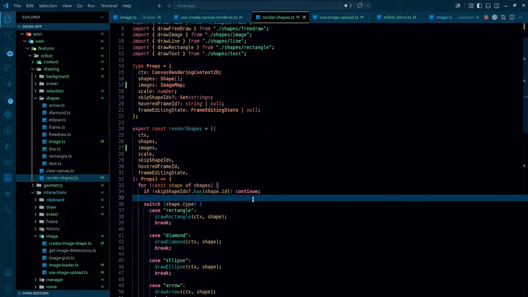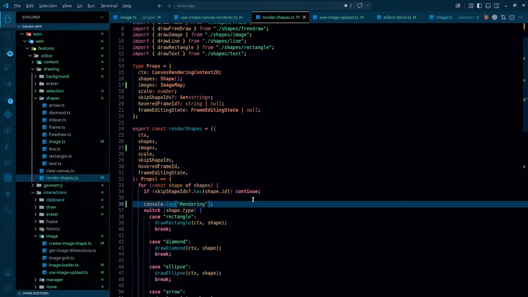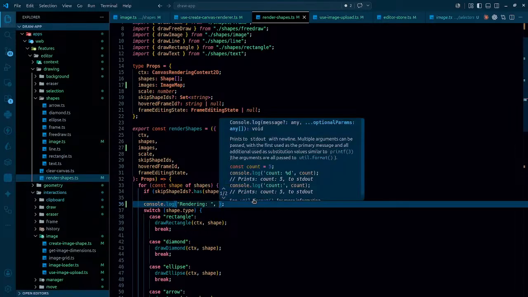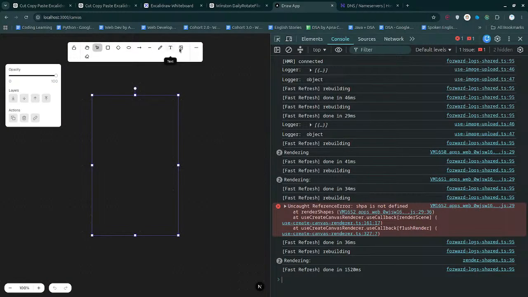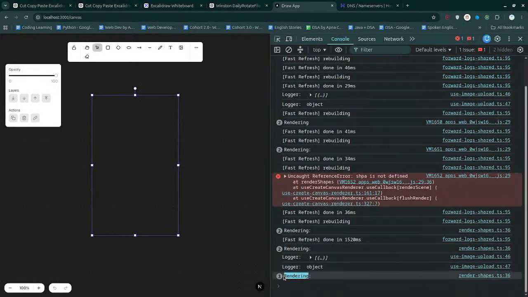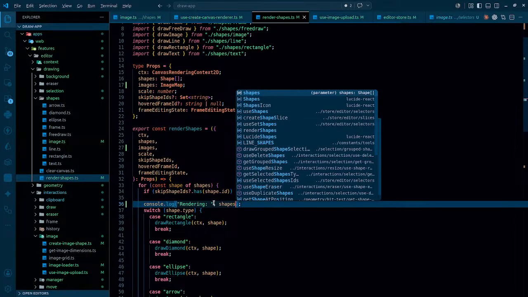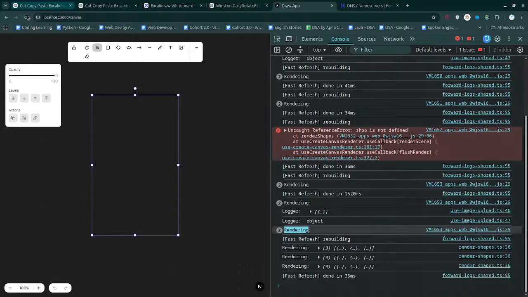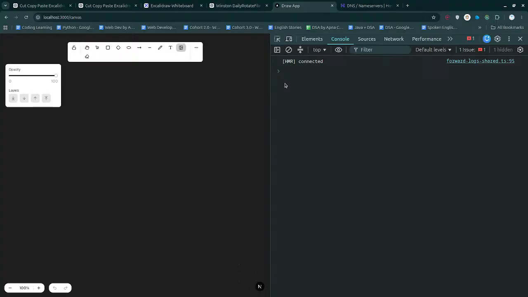let's just simply check this thing. Rendering the shape, rendering should be sort of enough. Rendering is getting called, that simply means I have the shapes as well. The only problematic thing is that it actually takes time.